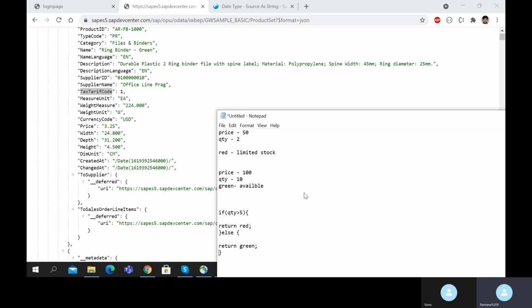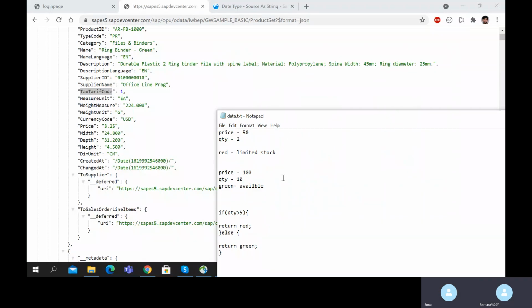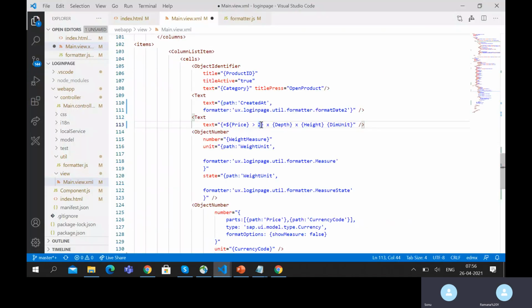But the other way to do it is expression binding. So how do we use expression binding? In this case, we're looking at price and quantity. I'm trying to hard code the quantity value. Sorry. So here I'm specifying quantity is greater than 2, then I'm saying Limited stock, and else it will say Available. Right, so this is the syntax.